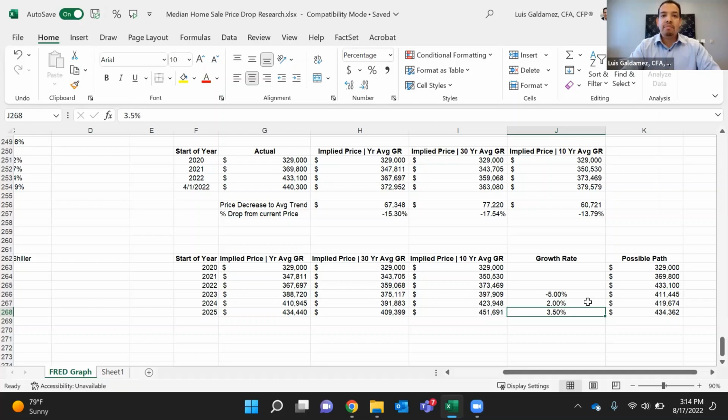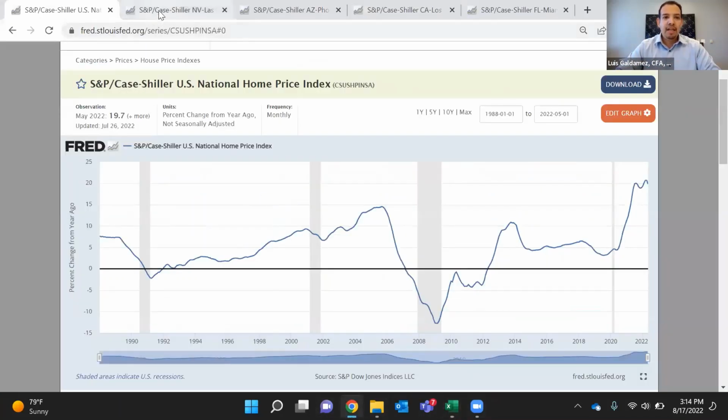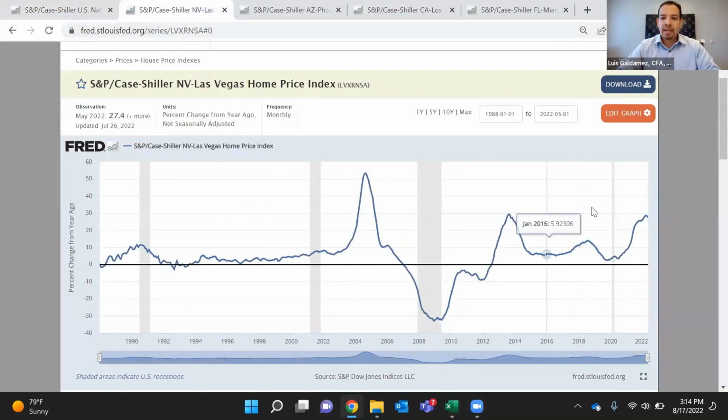So that's why I think more likely than not, we're not going to see this big drop right away. Now, this is on the national level. I want to show you something here real quickly, just so you get an idea. Here's Nevada. You look at Nevada, what it's been growing. I'm hovering over, again, this is Fred, you can go look at it. The latest print we have is that it was growing at about 28% year over year. You start seeing that it's coming down a little bit, so we have to pay attention to that.